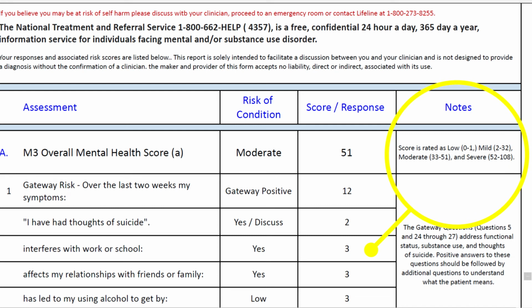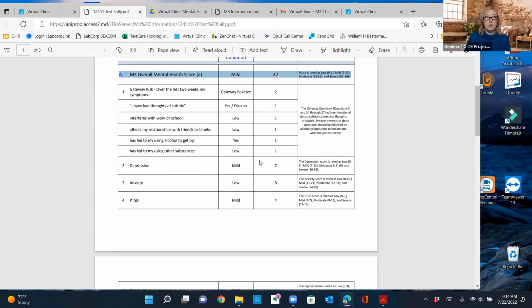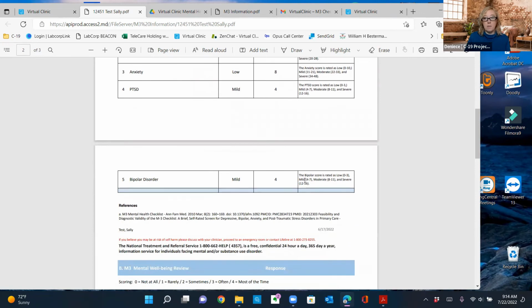Now you can dig more into this and find out which issue, which mental health risk am I higher at. So if you scroll down here, you see that here's one for depression, that's a 7. So that's a mild risk. Also PTSD is mild and bipolar is mild.